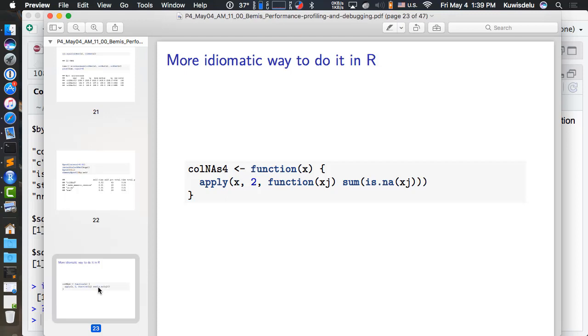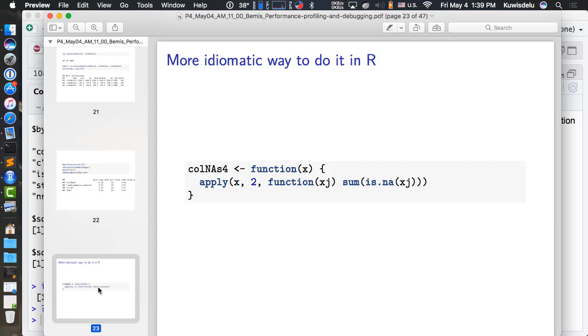So you can actually apply things over 3, 4, 5-dimensional arrays and so forth, sliced through in different ways. But in most cases, you're just applying things to rows or columns of a matrix. So the first argument here is the matrix itself, then the dimension that you want to apply things over.